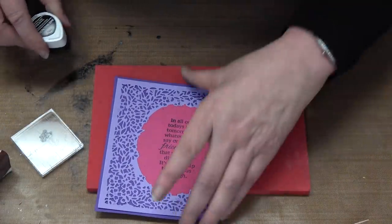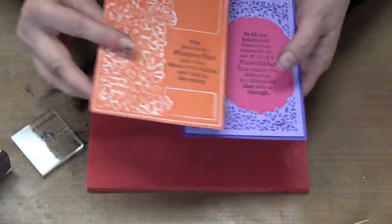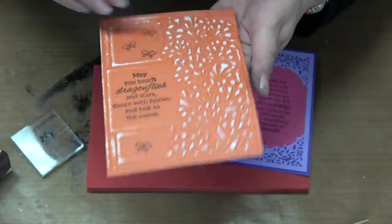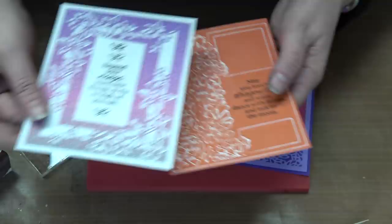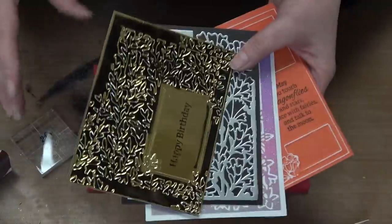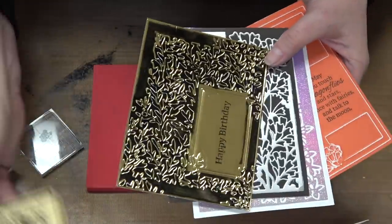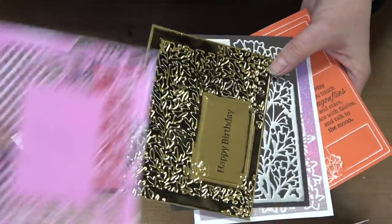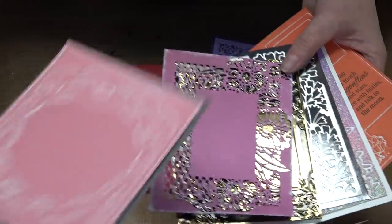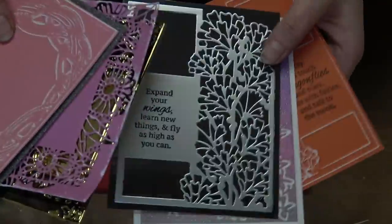Okay, so like I said, we did a whole lot here today. We use dies in ways that you might not have thought. We learned that my back sides are pretty good. The front sides, if you like that better, okay. I'm more partial to the back sides on some of these. And the differences between paper and how to take a die that is not meant to be an embossing die and make it an embossing folder. Why not? Absolutely. You have options. Use them. You paid for them. You bought them. Well, not these, not yet.